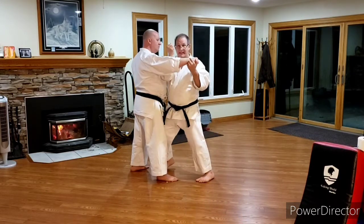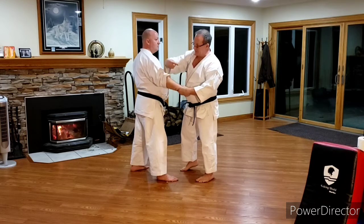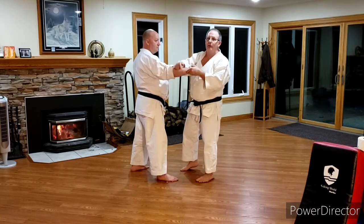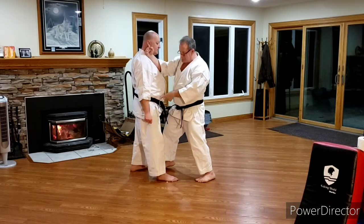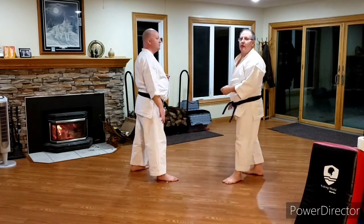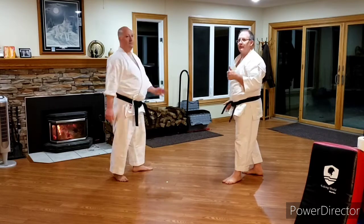If I'm in here, like I said, the target is going to switch to being on top of his forearm right here, right on this side of his elbow. And I want to hit it, twist it, and stretch it down. So on this one, I'm going to go down, out, and see his arm hang? It numbs your arm. That worked, but try your other hand. That's all right. You can hit each other later.